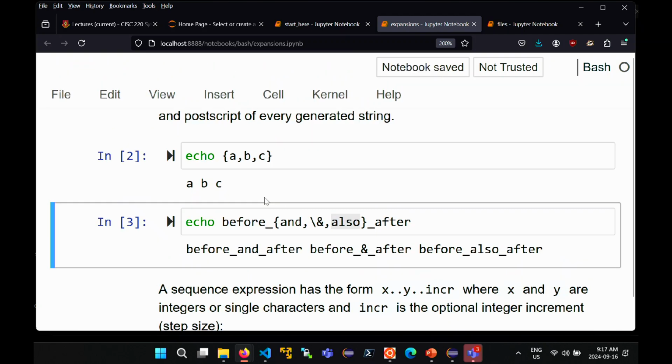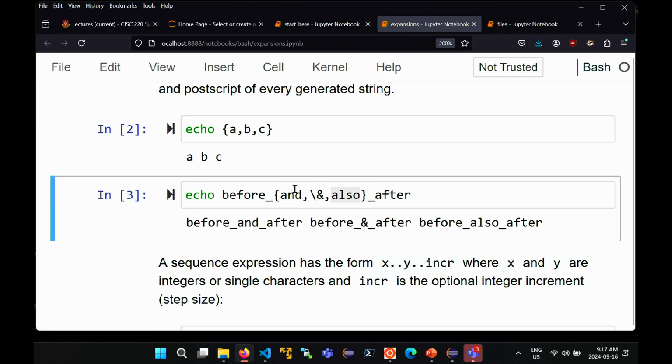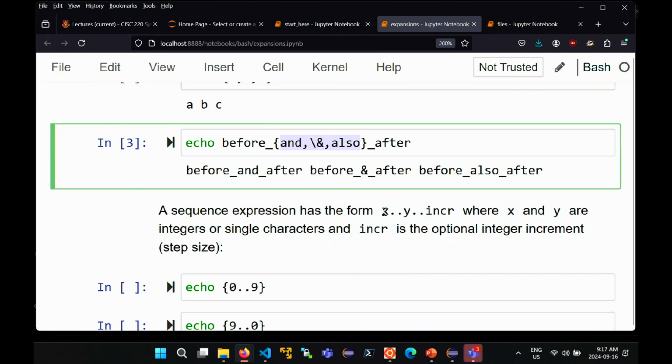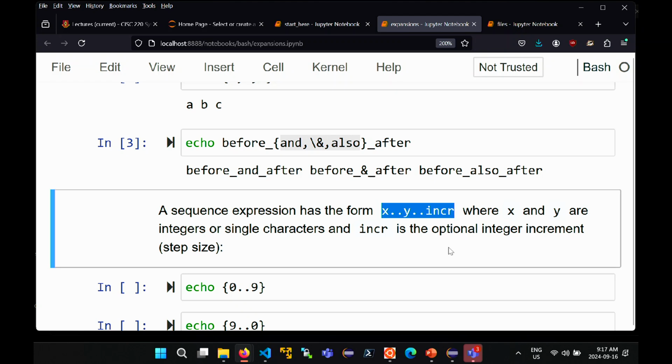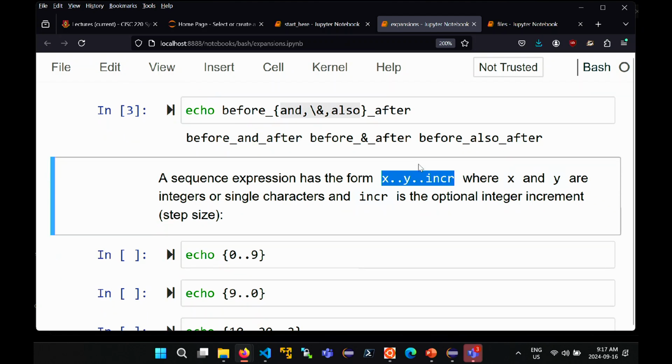So not terribly complicated, right? Take the preamble, stick it in front of the first string, slap the postscript after it. Repeat the process for everything inside of the braces. So instead of a comma separated list of words, you can use that thing there, which is a sequence expression. Notice this is different from the way you wrote this using character classes with the wildcard expansion, so the syntax is different. You cannot use this syntax inside of the square brackets when you use a wildcard. This only works for brace expansion.